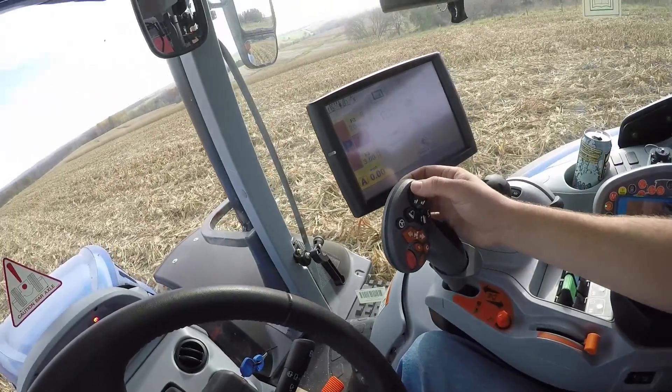I'm going to show you how to set it up so that when I'm driving up to Travis — because I'm dumping into him and he's taking wagon loads up to the main farm — as I'm coming up on him, I just want to be able to press a button on the transmission control to make the auger on the grain cart go up and come down when I'm done, just by the press of a button rather than having to hold it in.